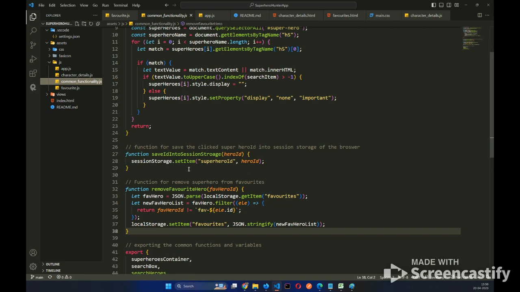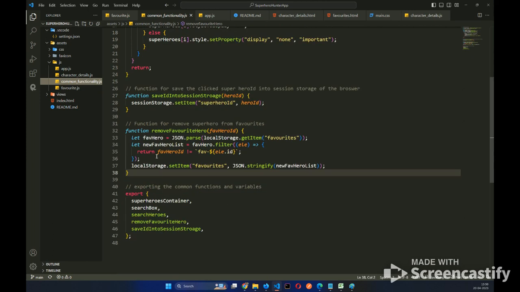To display the character on that page, I need that character ID, or superhero ID, so I store it into session storage. After that I can get that ID and fetch the data for that superhero. These are the common functionality, and there is also remove favorites, in case I want to unmark a favorite.